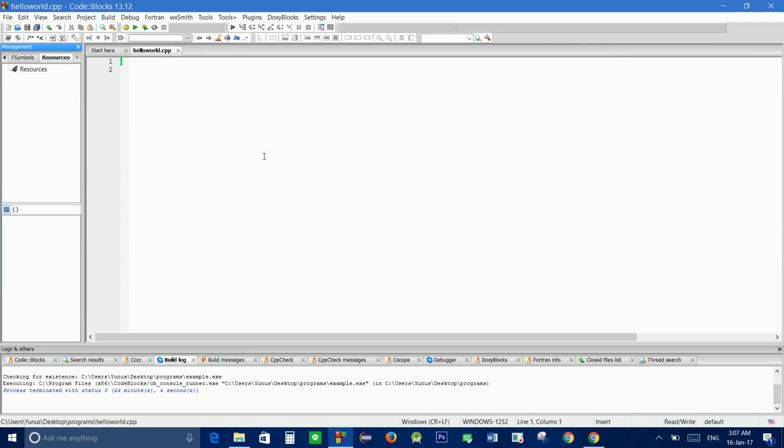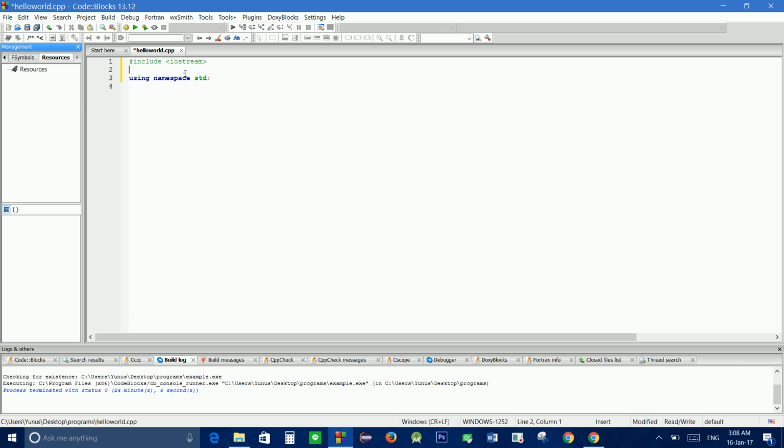For the Hello World program, our first line is gonna be #include, arrow to the left, iostream, arrow to the right. Then we write using namespace std. What these lines mean is pretty complicated to explain right now, so just remember that we use this first iostream to display something on the screen or to input some value into the program. And using namespace std allows us to use standard library tools.